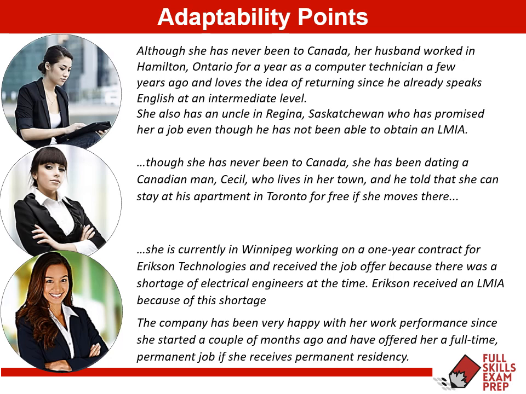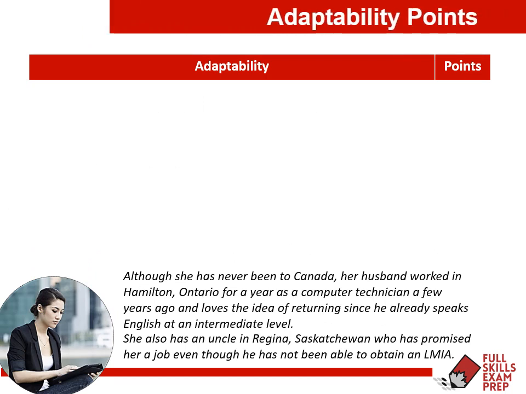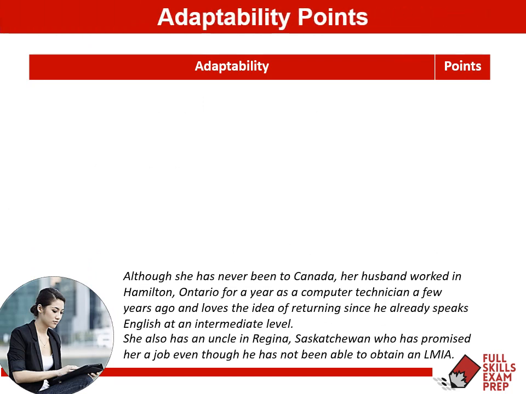For Josie, we have her dating a Canadian person, and she has a place to stay in Toronto. And Alexa, we have her currently working in Winnipeg. And if you remember from before, she's an engineer, so that's knock away B. And she has an offer of a full-time job. So let's take a look at Shing.